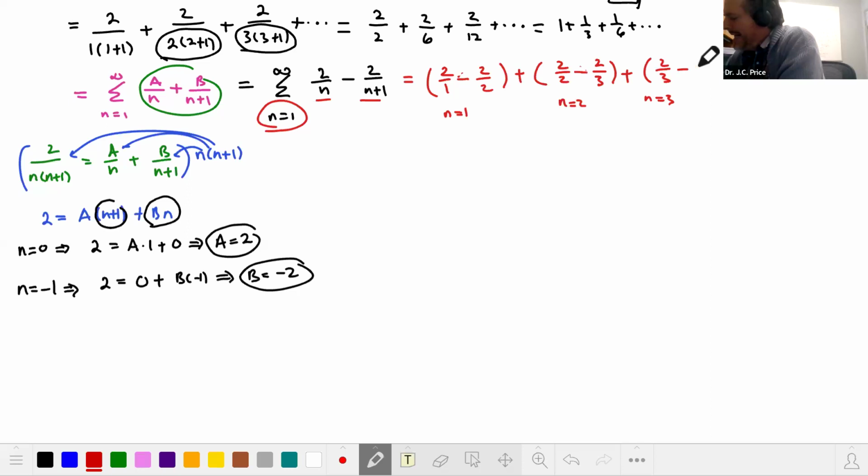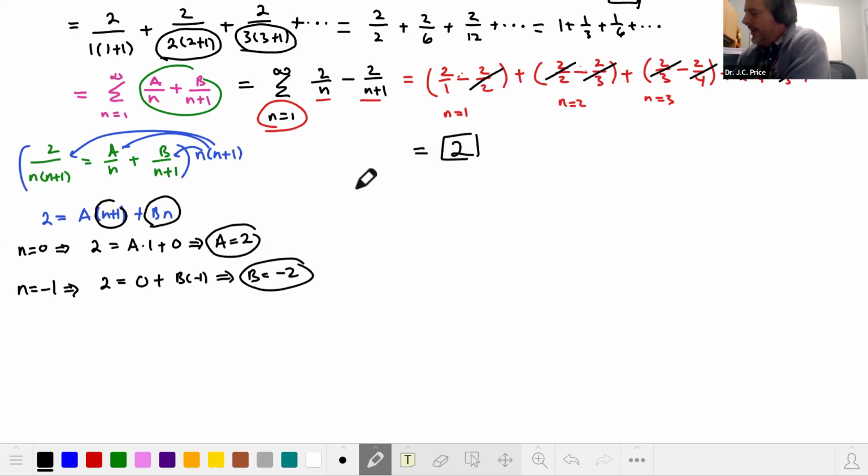2/3 minus, and now I'm plugging in 3 here, so I have 2 over 4. And I kind of see the pattern. So without even looking, you can see the next one's probably plus, and I bet it's 2/4 minus 2/5. And then plus dot, dot, dot. So I expand out the series in some sense, and then check out what's going to happen. It's like, oh, minus 2/2 plus 2/2, minus 2/3 plus 2/3, minus 2/4 plus 2/4. They're all going to keep canceling. So they just kind of come back on each other. And so we just get the number 2.